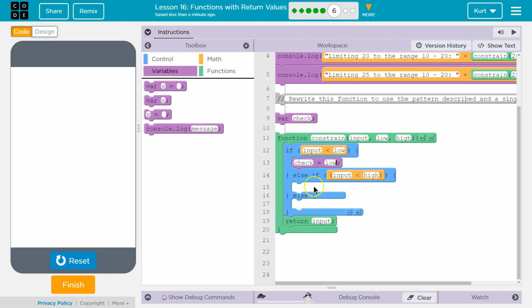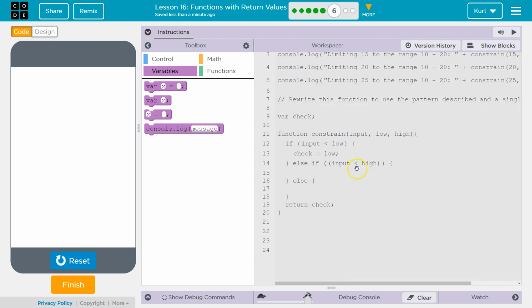Now, else if, and we're doing an else if because we're not gonna need to check these at the same time. If I hit this and know my variable is less than the low value, well, then I know that I'm gonna shoot out the low value. So I can go ahead and return check. Right? So if my input is less than the low value, I want my check to be low, and I'm gonna return check. Right? It's gonna skip this other stuff because if was true, it dropped in, ran this code, and it can skip this other stuff. If it's not less than the low value, I want to check if it's less than the high value. No, I don't. I want to know if it's more than the high value, right?